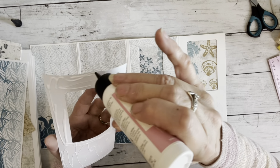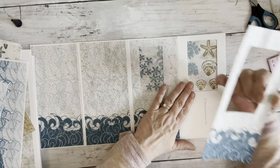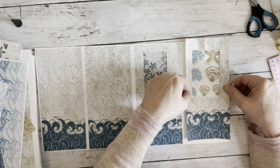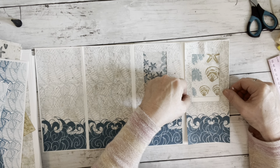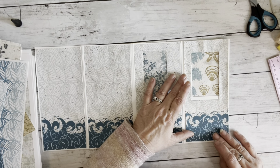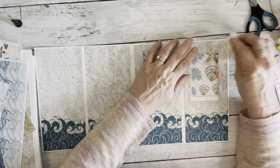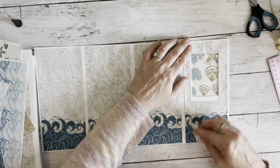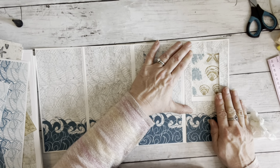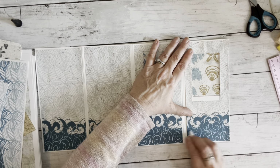Okay, so get around this edge just a little bit more. Okay. Well, we'll see how good we did. Not too good, did we? Well, I want it to be down there. I could move this up and I could cut it off so it would be where I want it to be. But I can't go this way because I want it away from that crease. But I want them to line up at the bottom, so.